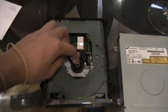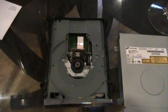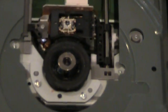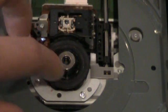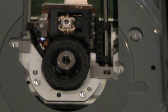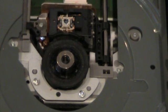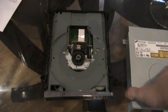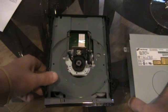So you have a little round ring magnet piece that's all the way over there. I can point it out to you. It's right here, this little magnet piece. Now it might not be there, and this might be the whole problem with the disk reading error. Well, it's my problem. I'm not sure for others. So this is the first solution.